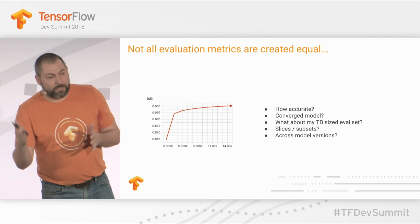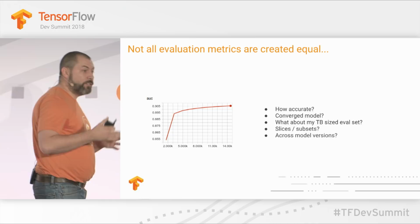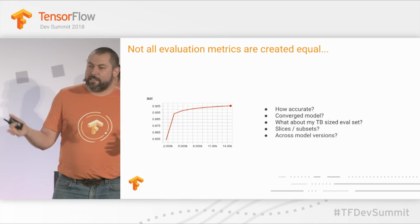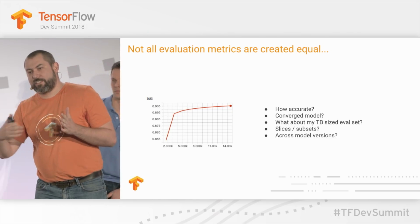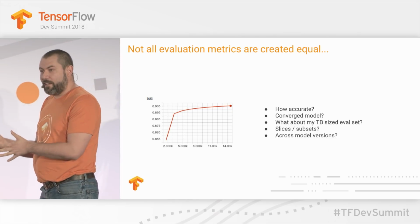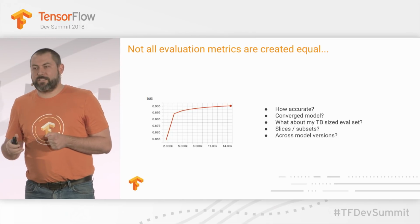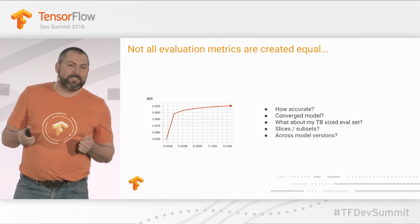Well, each of these slices reduce the size of your evaluation data set by a factor, right? This is an exponential decline. By the time you're looking at the experience for a particular set of users, you're not left with very much data, right? And the error bars on your performance measures, they're huge. I mean, how do you know that the noise doesn't exceed your signal by that point, right? So really, you want to start with your larger data set before you start slicing.